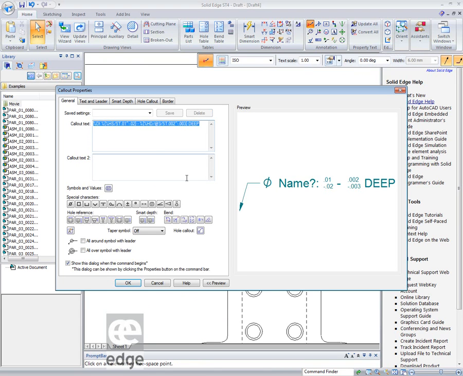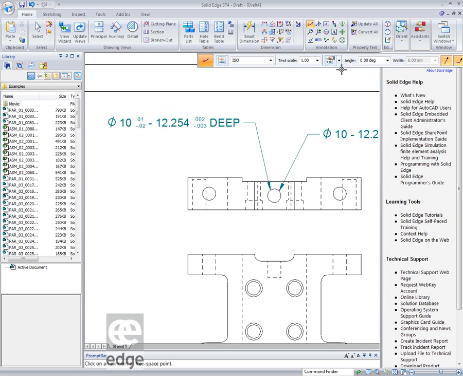So if I come back to here, I'm going to say, call that hole tolerance or something. And I just save it. So that's available next time I call that up. So if I come back in here, I will have a pull down list of any I've saved there. I've only got that one, but whenever I open that up, I'll get that. Okay.